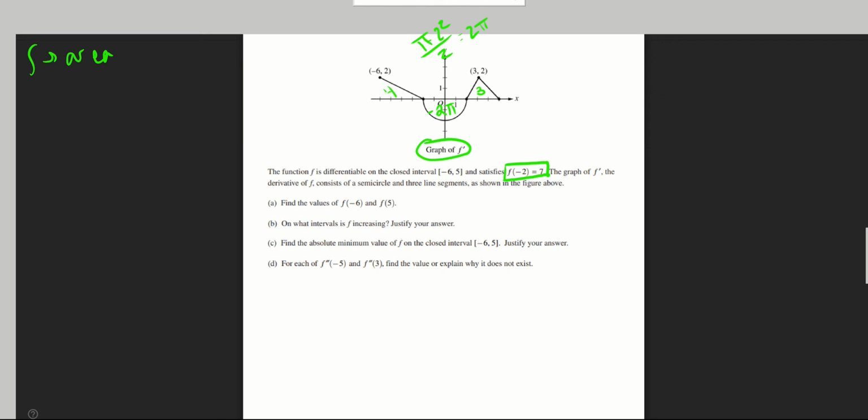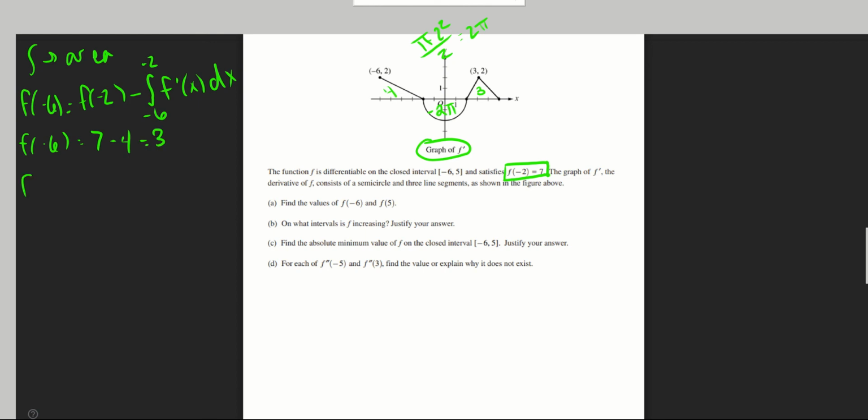So when we are trying to find f of -6, we know what f of -2 is. I'm going to skip over a little bit. So those are going to be the numbers on our integral. So -6 is smaller, -2 is bigger, and we're integrating f prime. So the issue is, is it plus or minus? Think about where your initial condition is. Are we moving forwards or backwards? Since we're moving backwards, it's going to be a minus. So f of -6 is f of -2, which is 7, minus the integral from -6 to -2, which is 4. So that's going to give us 3.